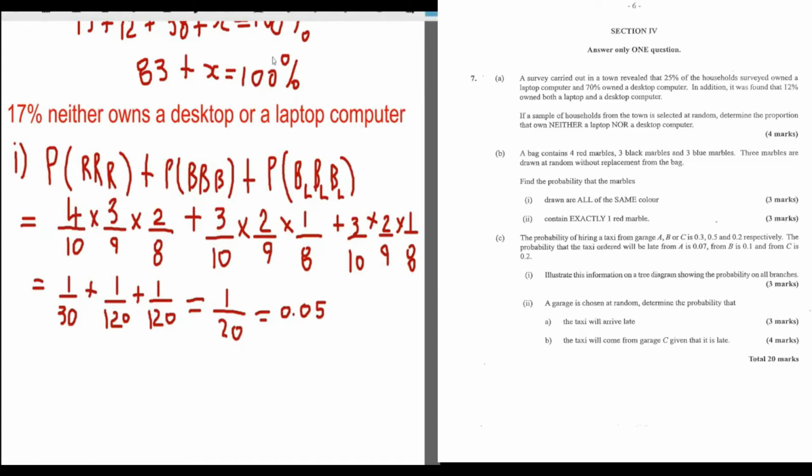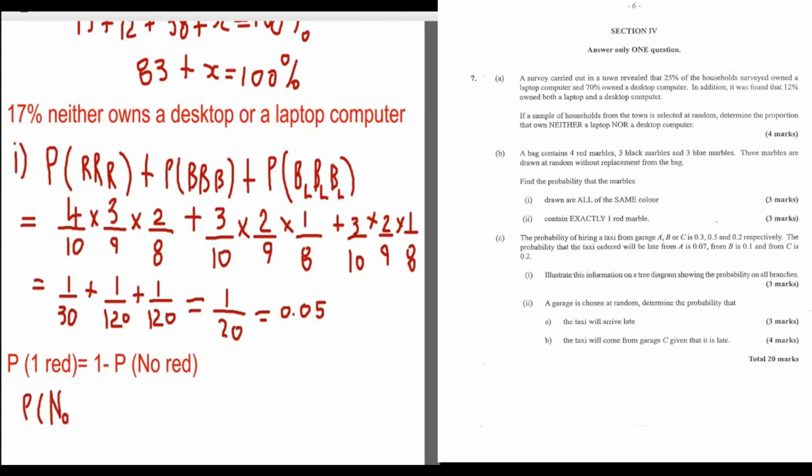So the probability of getting exactly 1 red is equal to, let me write it down, 1 minus the probability of no red. So 1 minus no red will give you the probability of 1 red. This is one way you can do it. So let's find the probability of no red first.